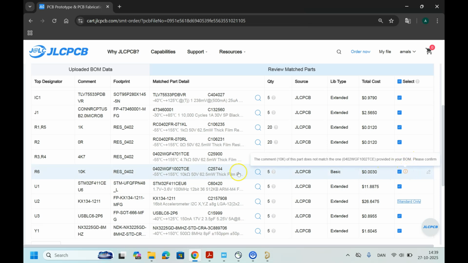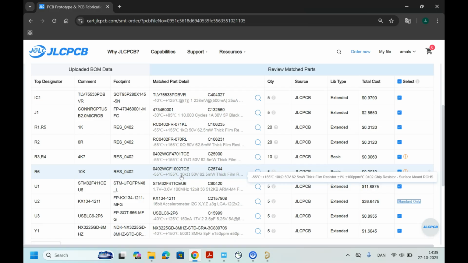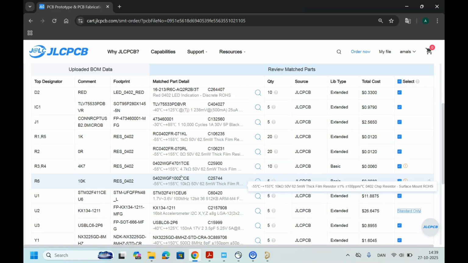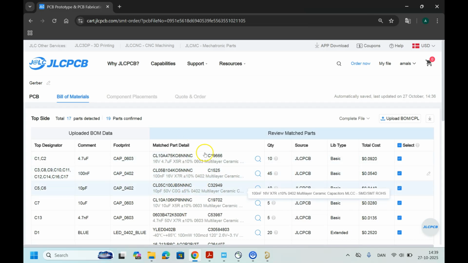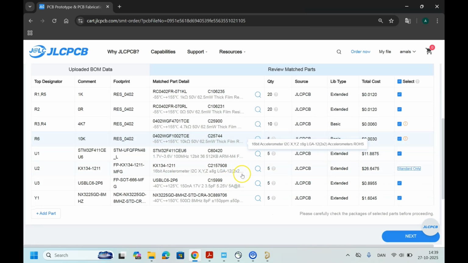So this shows me an error that my name doesn't match the part details here. And that's because I didn't put the part number basically. I don't know, for some reason, in the JLCPCB system for the capacitors, it doesn't really matter. It will not show you this error. It's just for the resistors it shows you this error. But that's not even an error.